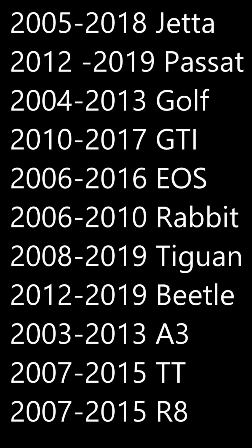Whenever a customer calls and says, my key won't turn in my ignition for my Volkswagen, or my key won't turn off, this is the repair if it's one of the vehicles listed on the screen here. Go out and don't be intimidated by this job. Give us a call at tech support if you need help, but this video should give you a step-by-step guide on how to do it. I would encourage everybody to go to the junkyard and attempt this repair on a junkyard car, and then you'll have one, the experience, and two, spare parts after you do that.